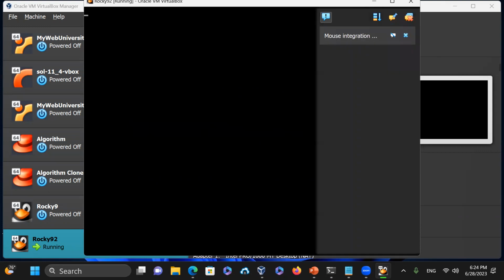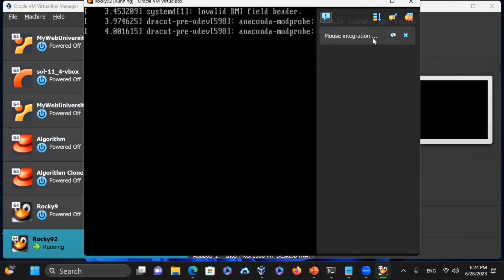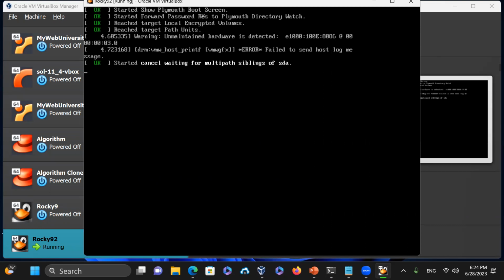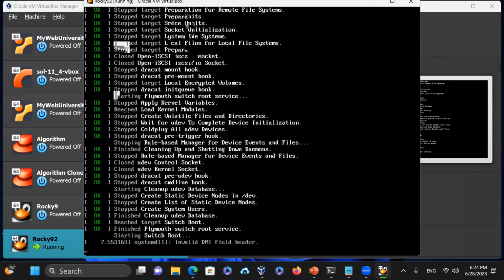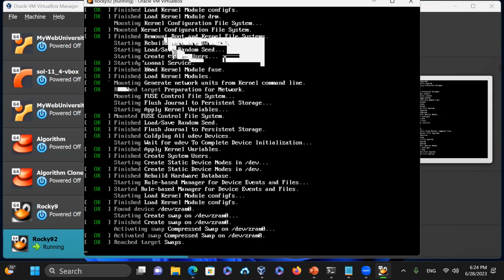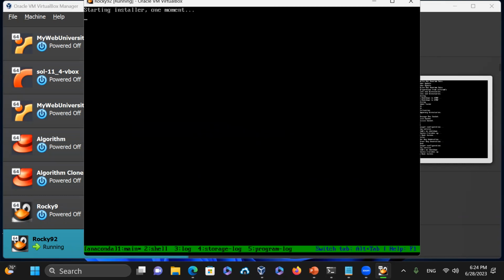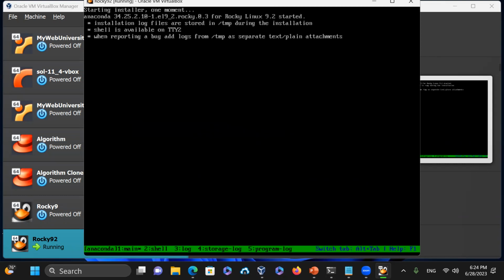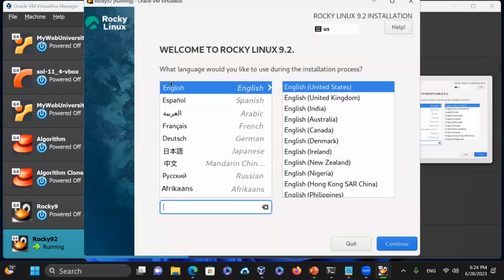And once you install 9.2, obviously this mouse integration notification, I don't need it because it's all intuitive for me. I've done it for years, so I can just follow the instructions of what it says. Here, it's nice that it says the TTY2 is also available during the installation. So you could do Control Alt F2 and it will take you there.